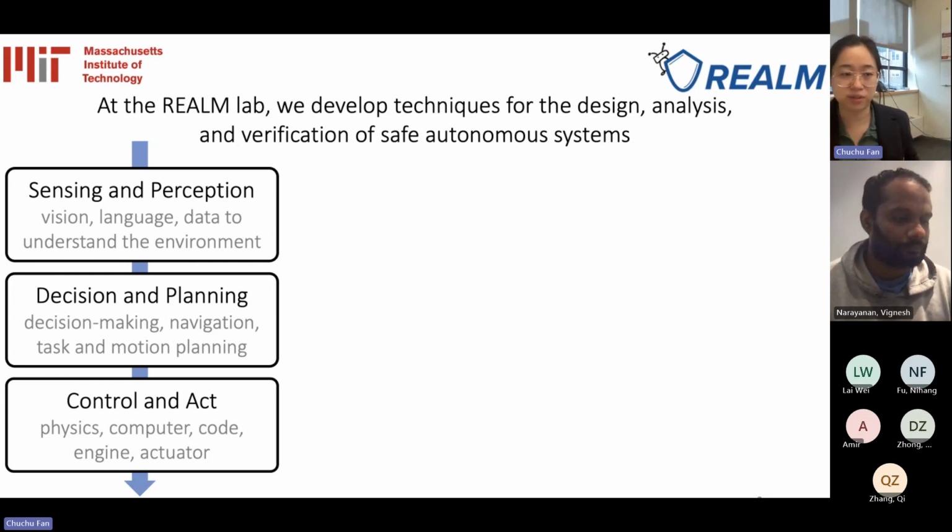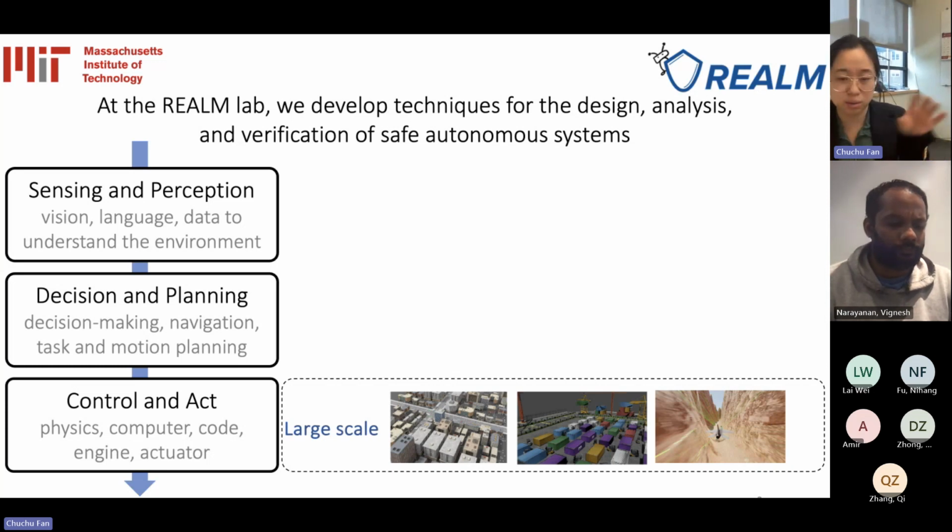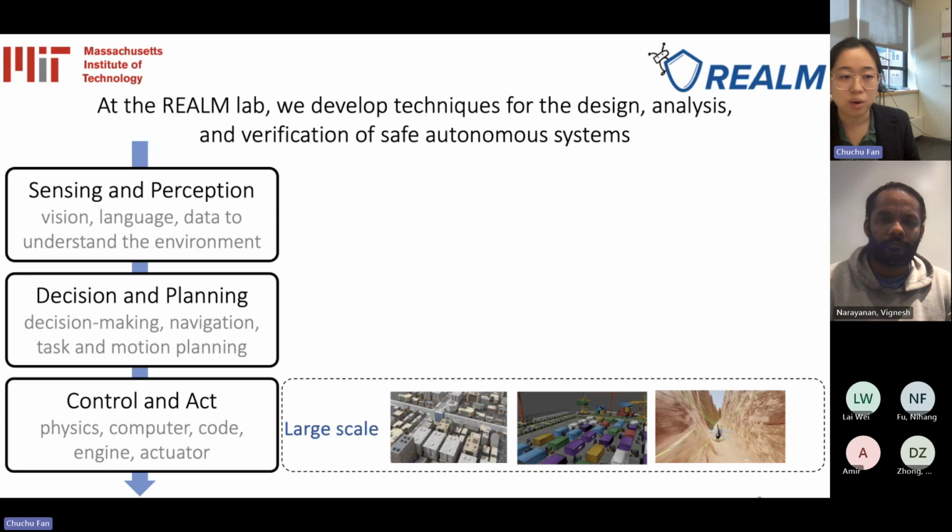So we actually work across different levels of the computation in the autonomy stack on the left. At the very bottom of control, we look at this problem of very large-scale autonomous systems. I will be very specific about what I mean by large scale, but thinking about, at the bottom here, I'm showing some simulation environments that we have been working on, including a city or a seaport with thousands of robots flying around or driving around to help us deliver packages or with other types of services. We also look at highly dynamical systems like fixed-wing airplanes. If you have watched the movie Top Gun, it's an autopilot that's replacing Maverick to accomplish very challenging tasks. So these are the things I'm going to talk about today, especially the use of neural certificates in these applications.